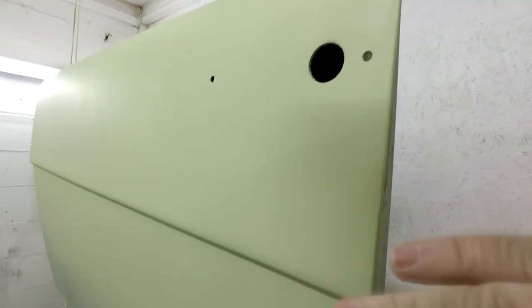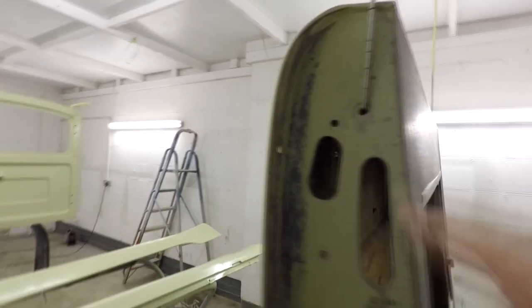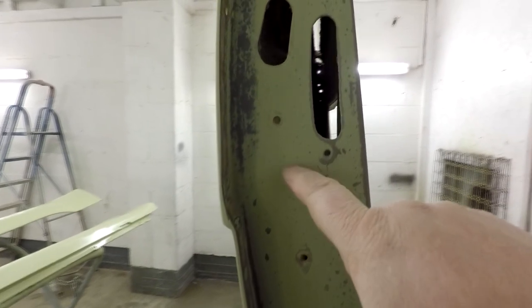Let me show you. Now, as you can see, this is the actual colour of the primer which we're applying in, which is the Green TI Primer. And if I come around the side here, this is the actual colour that the van was. And as you can see, there's not actually much difference. This was the original paint here, look. And just come around there, there's the Green TI Primer.